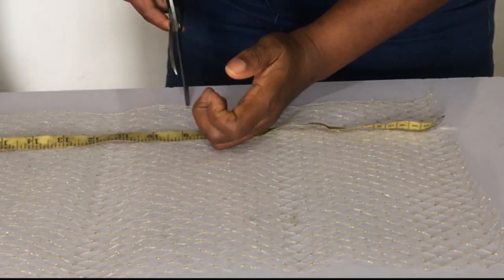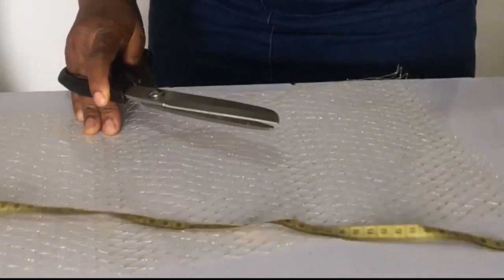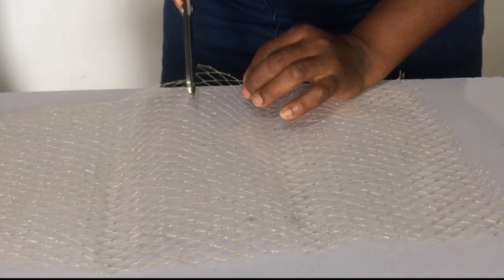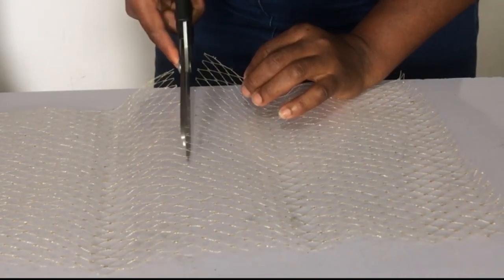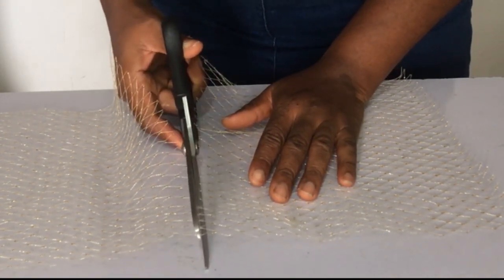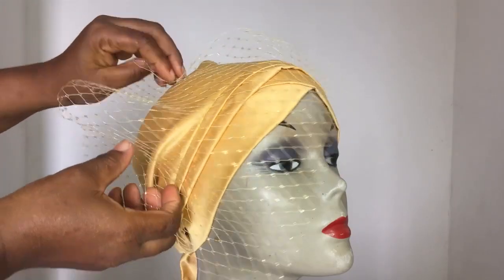Now this is the way you cut your birdcage. You make sure that the diamond shape, that place that has plenty of lines, you cut it so that the strands of the birdcage are not hanging. So that's what I'm doing. So I cut it all the way through like that. Remember, this is 9 inches, okay?